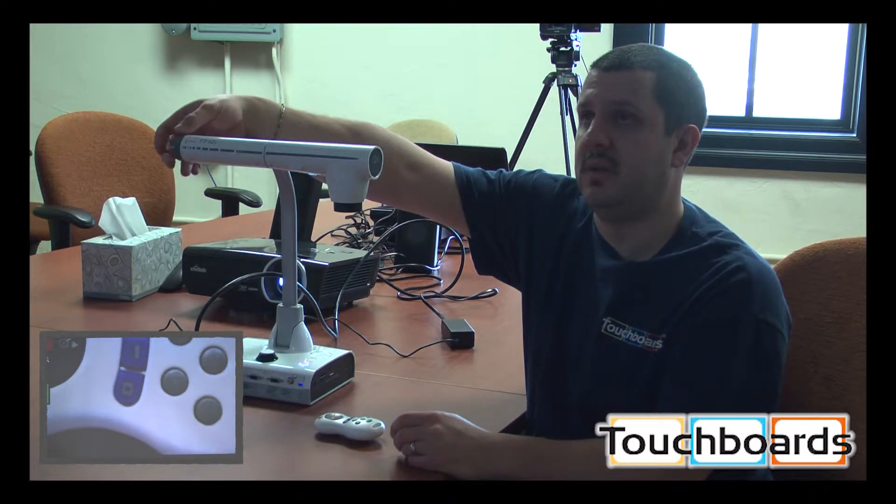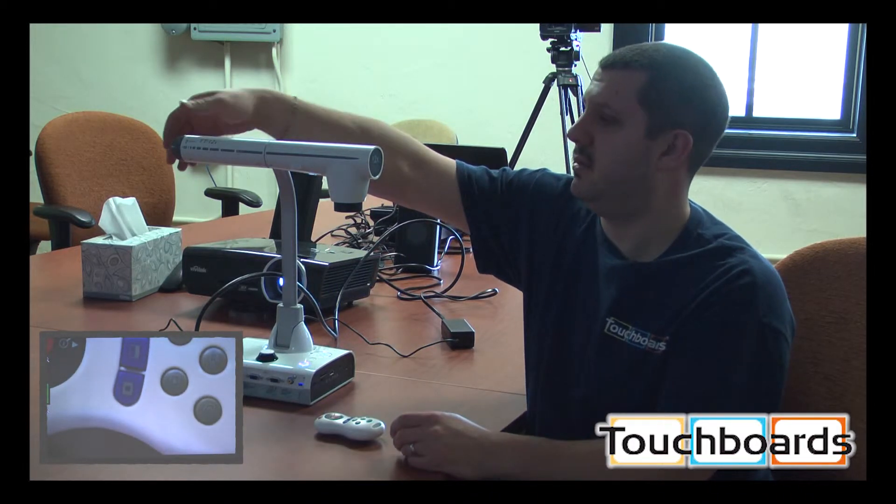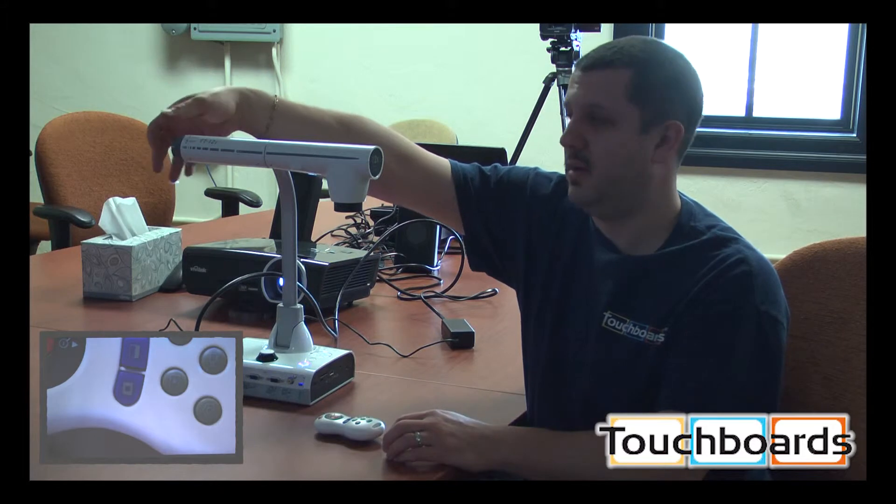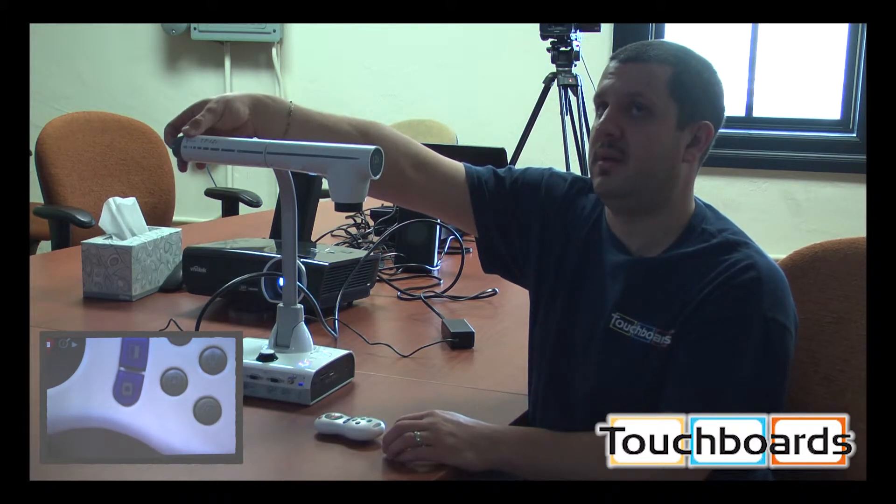So you can actually see the remote. Let's stop there. And now I mentioned the orange button right on the side here. Just going to tap that. You'll see it says AF up in the corner of the screen.